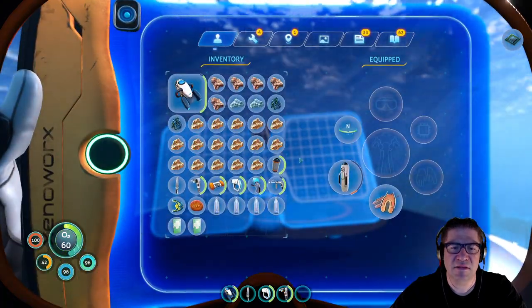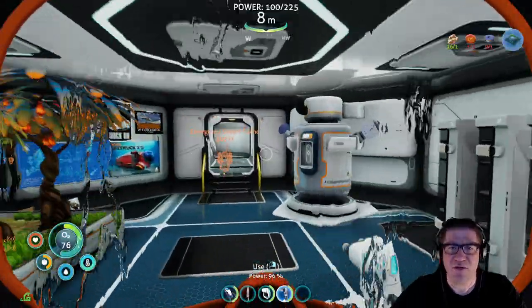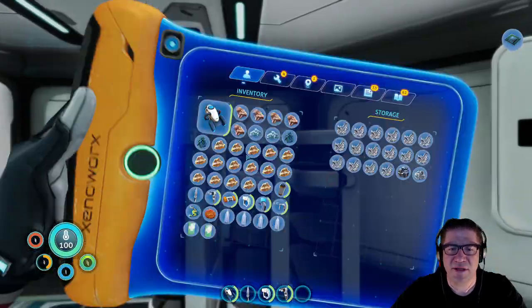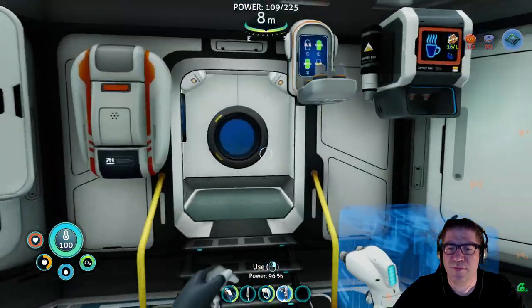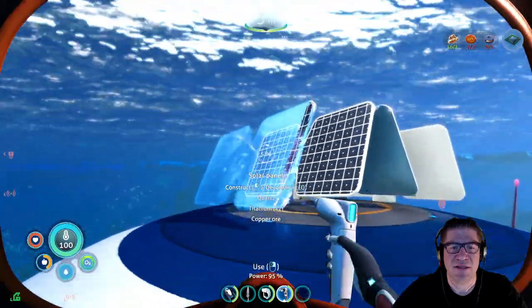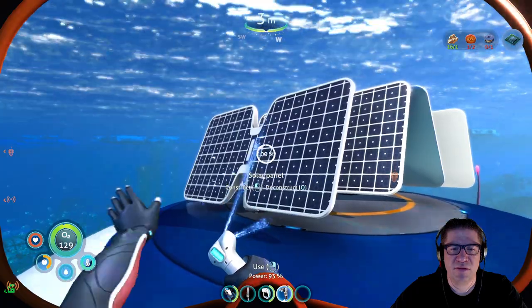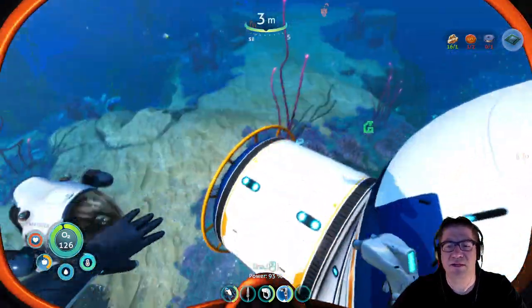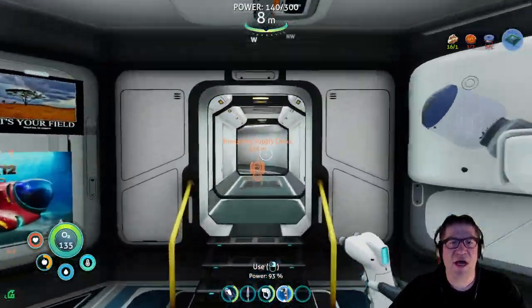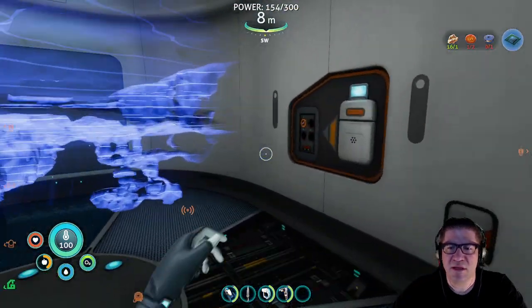Dang it. Oh, I need quartz. I got lots of quartz. We're good on quartz. I'm gonna increase it one more time, just so we have more. Come here, quartz. That's not doing anything. Quartz. 1, 2. Blink. Break on through to the other side. 2 titanium. Copper ore. Bang! Done. Okay. So now we should have plenty of power. 300 glorious power.